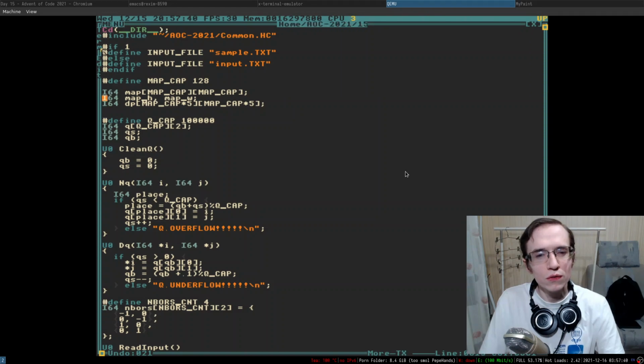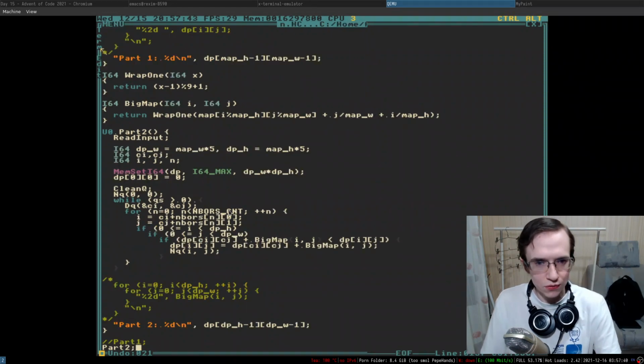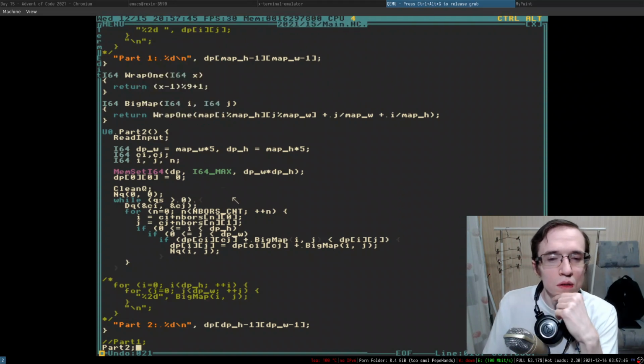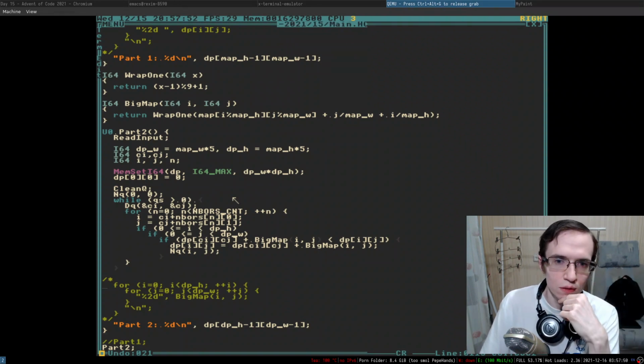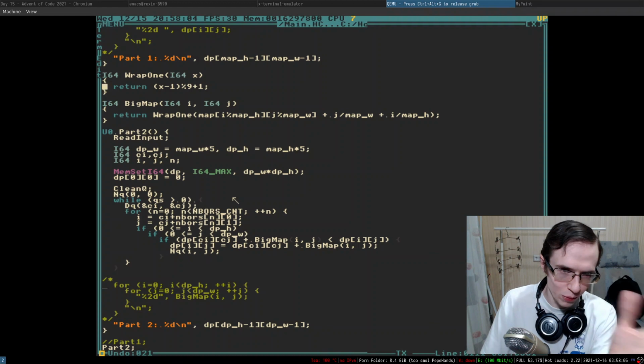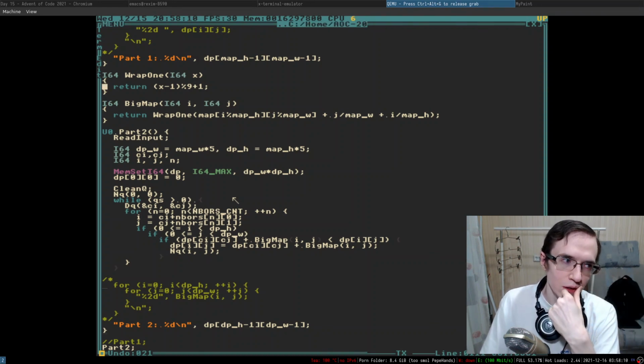So, is this really 5 times? It's 5 times as big, right? And big map, I take I. I is the horizontal thing here, right? And mod map is that one. Okay. So J map W plus I map H. And we wrap 1, which is like we're mapping it back to 0, 8, then 9 and plus 1. Because there's only 9 numbers in here, we don't have zeros.